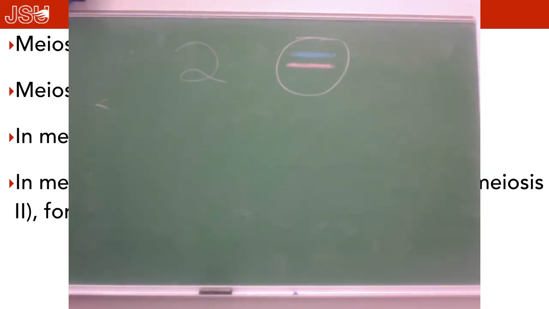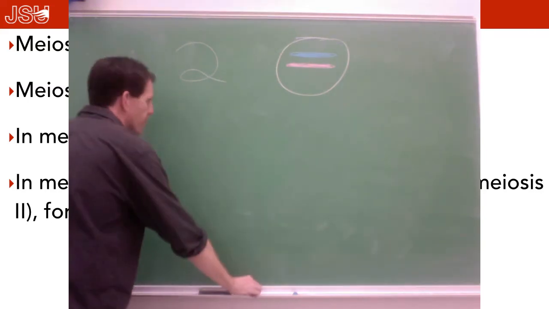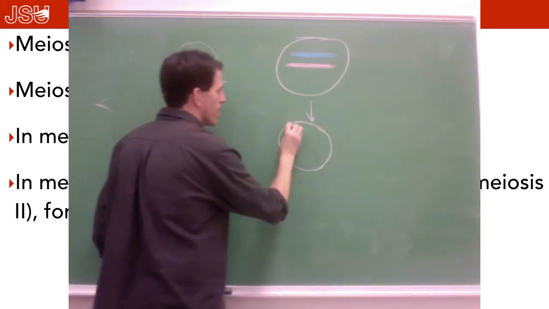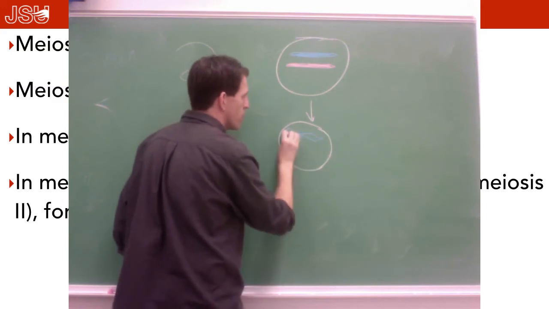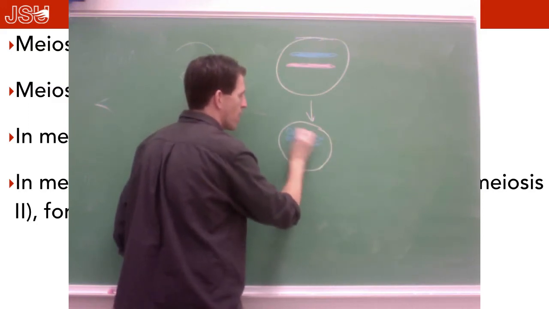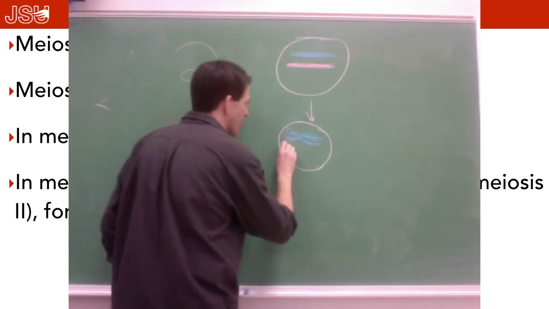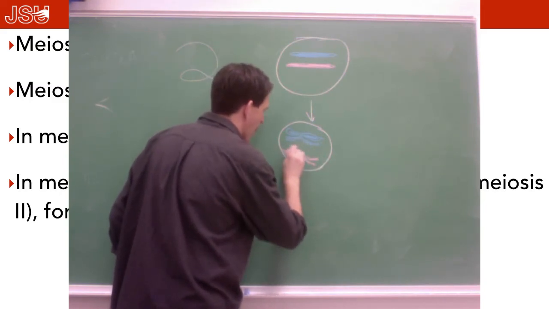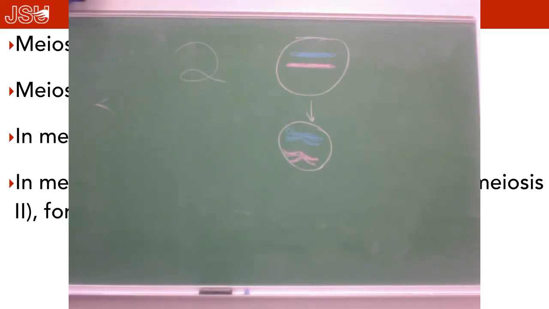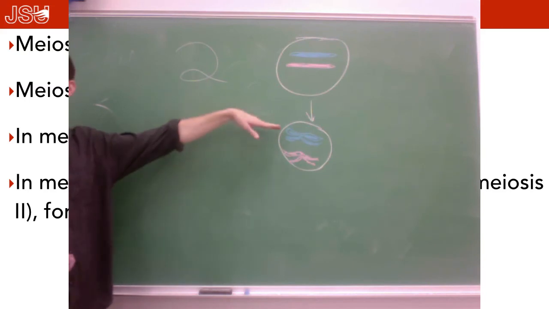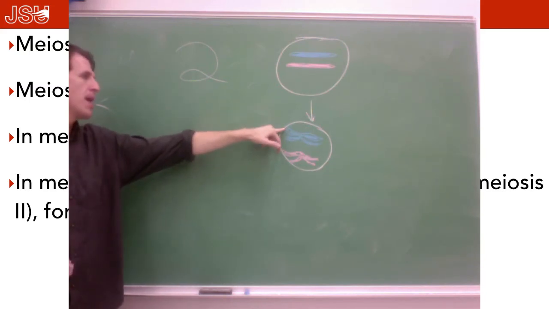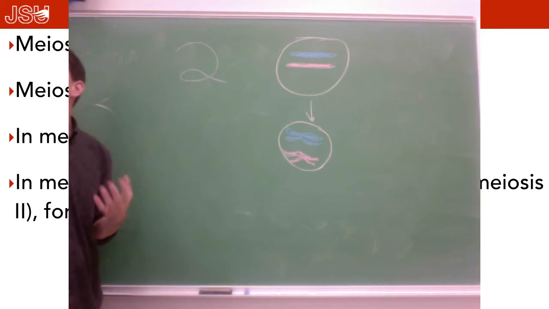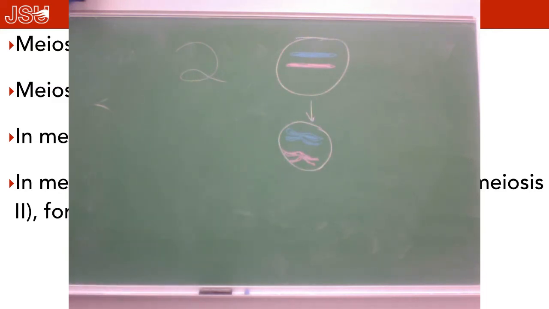The first thing here is we are going to duplicate the DNA. So what's going to happen when this duplicates? We'll have what? The blue and blue. And what? Pink and pink. Okay? So far, so good. So again, we still really have 2 chromosomes. Because if the top and bottom are identical copies, do we really have 4 chromosomes or just 2? It's just 2, yeah. Okay? So we've got 2 chromosomes here.